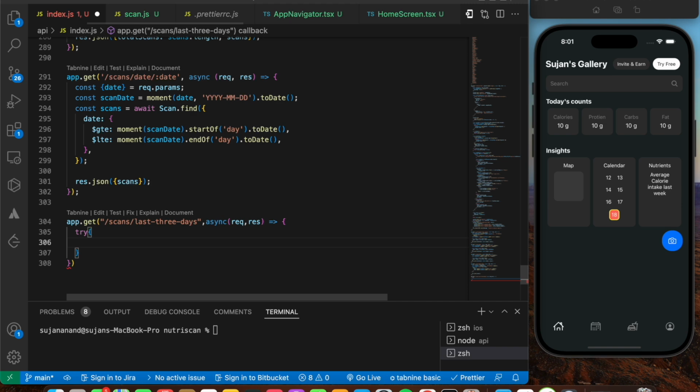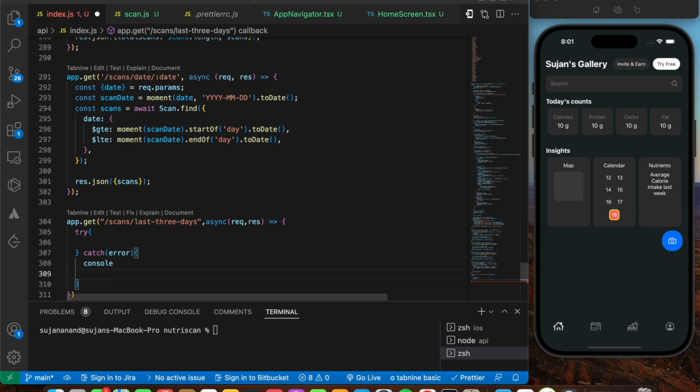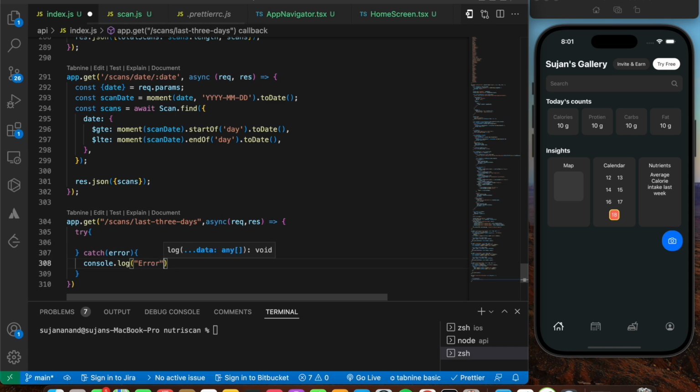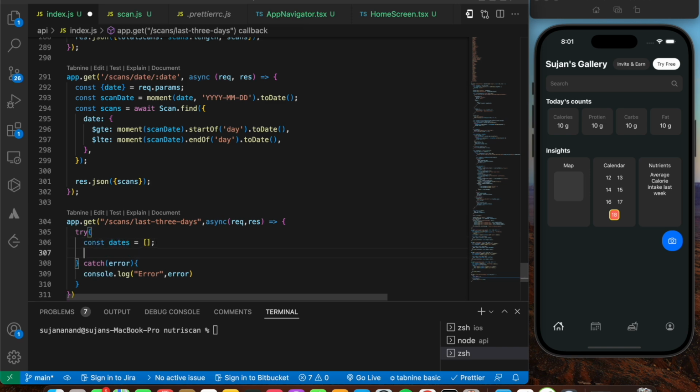Let's initialize your try catch. So catch of error, it's going to say console.log of error, that particular error message. Inside the try block, let's initialize the dates initially. That's going to be an empty array, and I'm going to make use of my for loop. I'm going to say for let i = 2; i >= 0; i--.